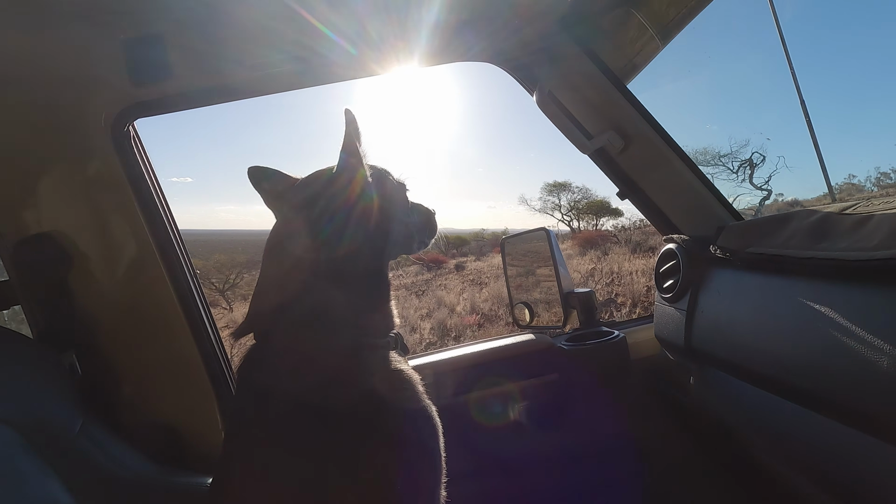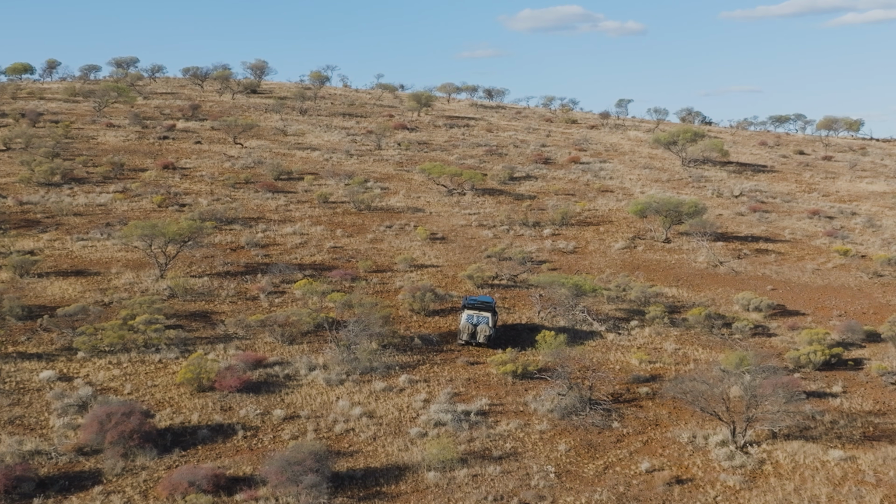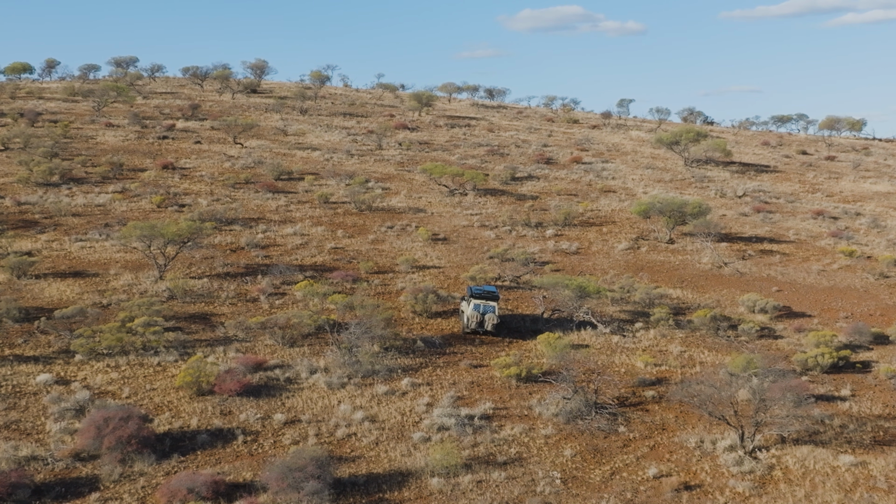This is pretty much a turn off now. It's been so long since I've come here. I got to remember the way. There's always a good way going up this hill, and then there's a really bad way. Definitely no tracks anymore.